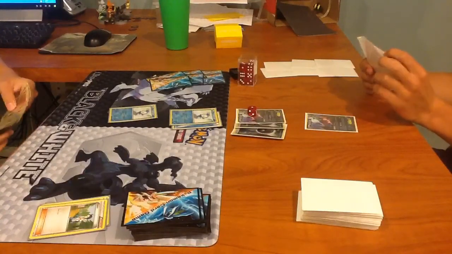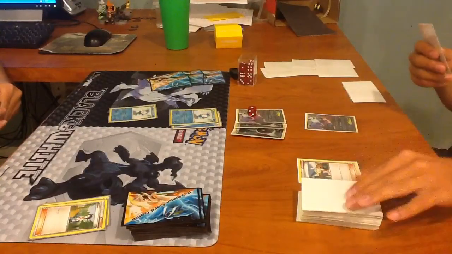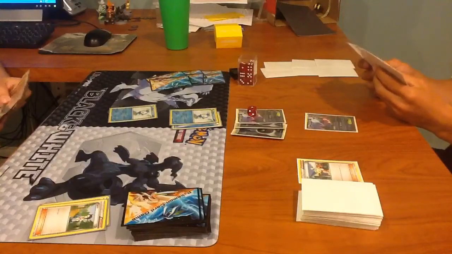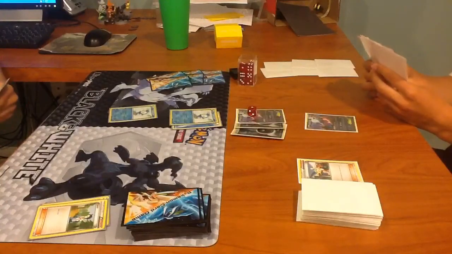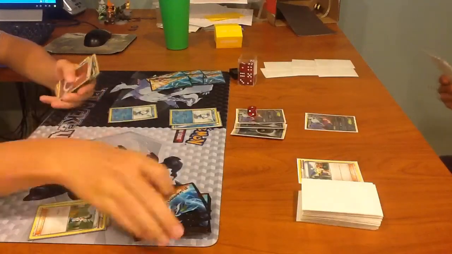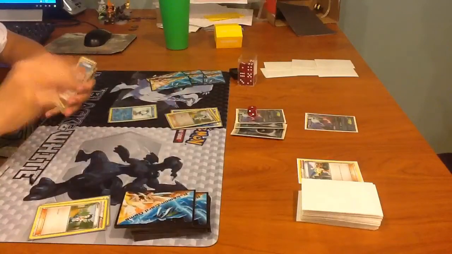So yes, he decides to use Bianca. He was debating whether to use it or not because he could only draw 2. He was debating whether he should play anything else, but it wouldn't really help him, so he just decided to use Bianca. That's what he told me after the game. That's why he was hesitating to use it. I draw. He passes. I draw. And then I use Cheerine again.